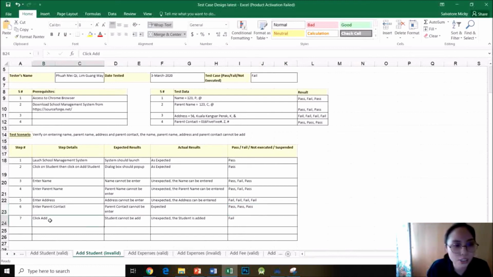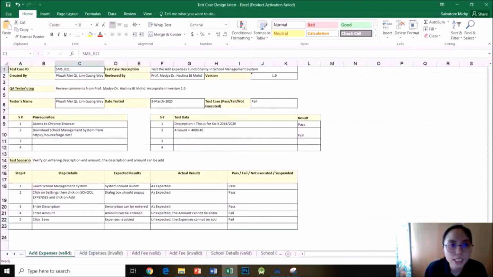And the last step is click on add. The student cannot be added in the expected result, but the actual result is unexpected, the student is added. So the test status for this test case is failed.